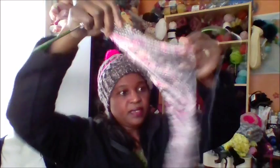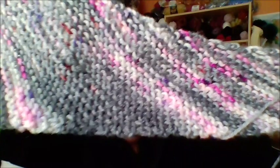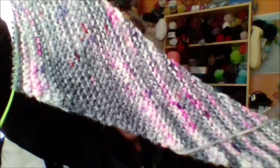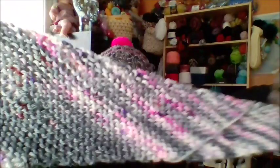Last time I said that this knitted shawl, which is on hiatus right now, was Purple Rain by Lolo Did It, but it's actually When Doves Cry, and that's what she had done when Prince passed away. Purple Rain is for him as well, but When Doves Cry was the one that she did. It's pretty. It's a gorgeous mix of pinks and grays, with these little specks of darker colors in there, either black or purple or really bright pinks. Like here has the really bright pinks. Wow, my light is about to die, so it's about time for me to end this, huh?